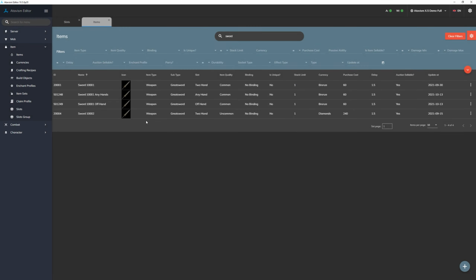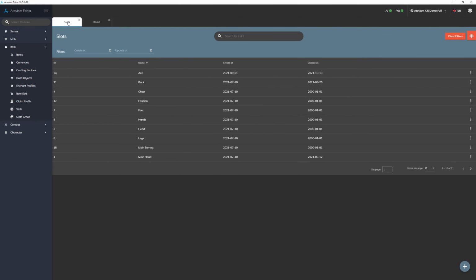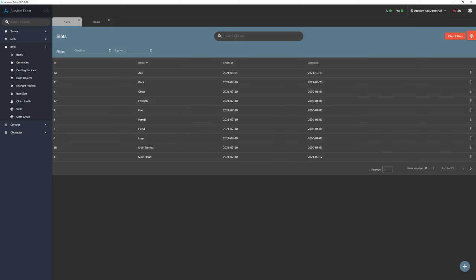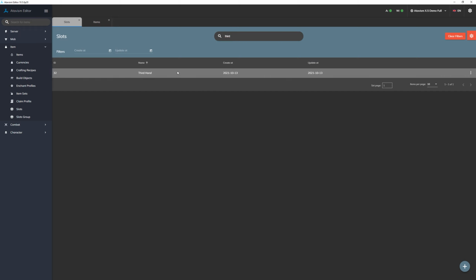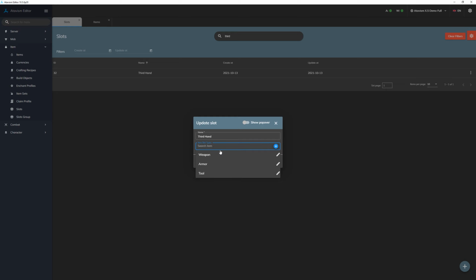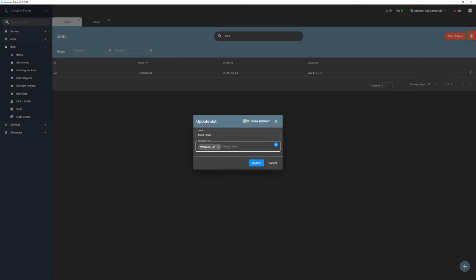So this list in the slots module defines if this slot will be visible and in which group. In our case we want to define third hand as a weapon, so I will remove this tool and add weapon.